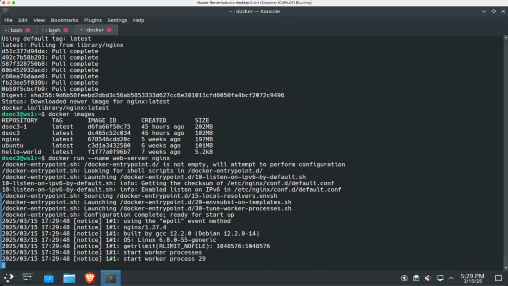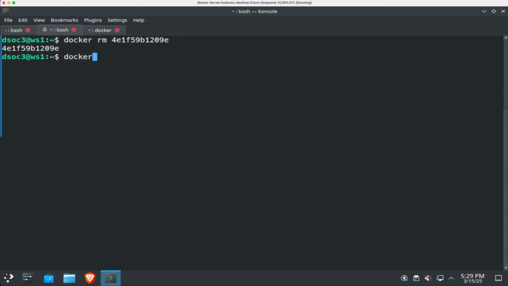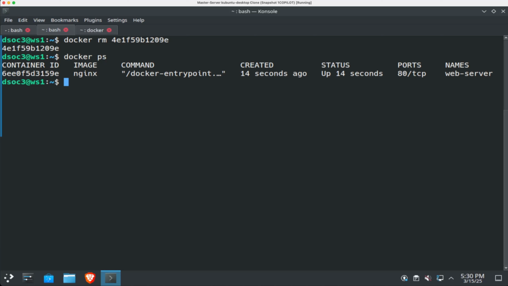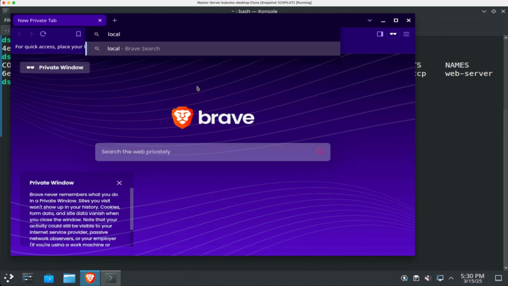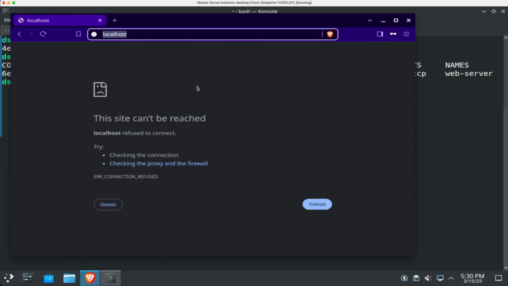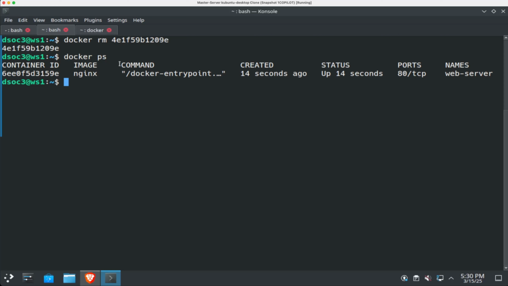Now what happened? My nginx is working, and we know web servers work on port 80 and 443, but I mean, the traffic is not encrypted and we didn't make any configuration. So let's go ahead and see on localhost what we have. See, this site cannot be reached. So the reason is pretty straightforward. I hope you guessed it. If not, let's go ahead and see.